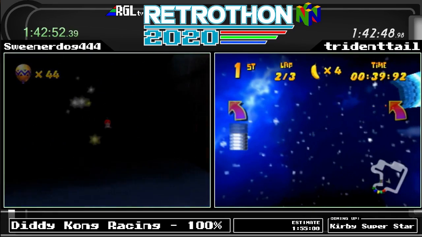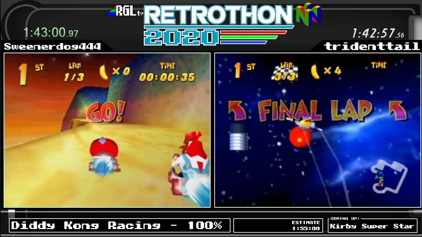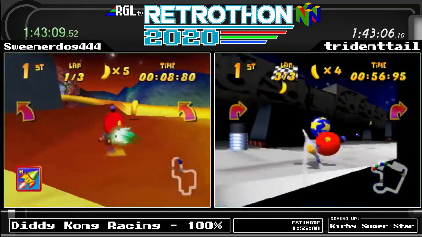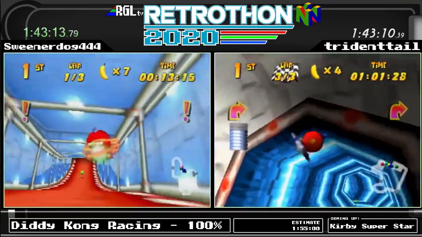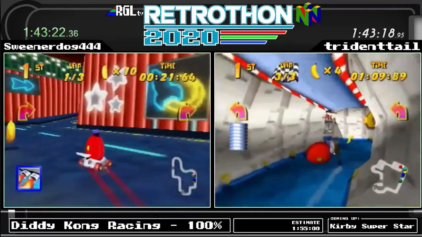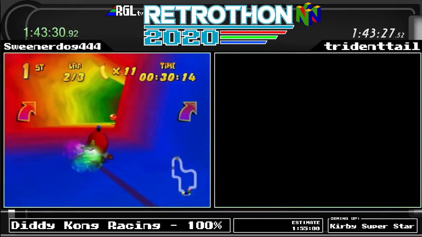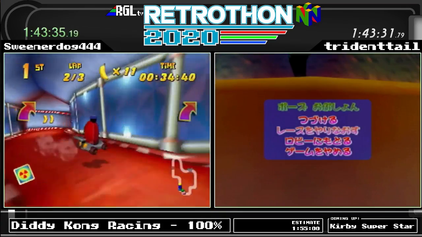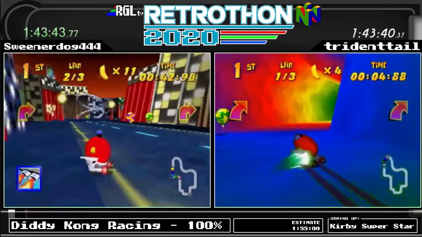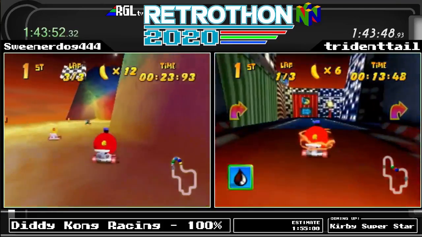Ooh, missing the skip as well, rough. But Trident is cruising. We get the beautiful sound of a barrel roll. So now the routes are going to be different because Sweener missed that cutscene skip, so he can't go back in, and now he has to do Star City. And now Trident enters Star City. But remember that Trident has also done the Space Boy Alpha Coin Challenge, but Sweener has not done it yet.